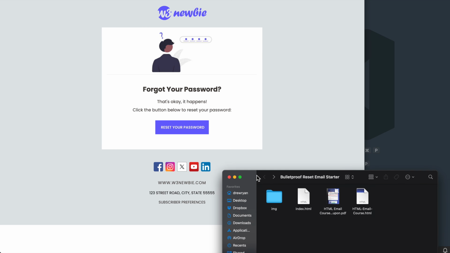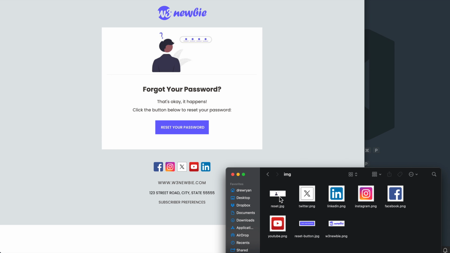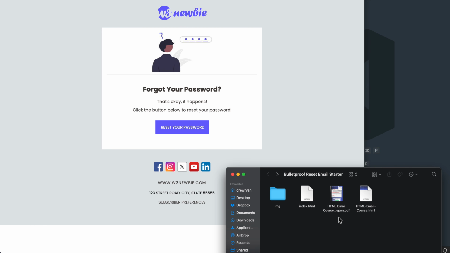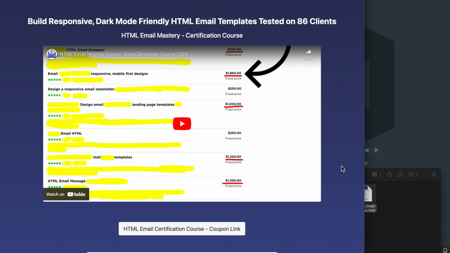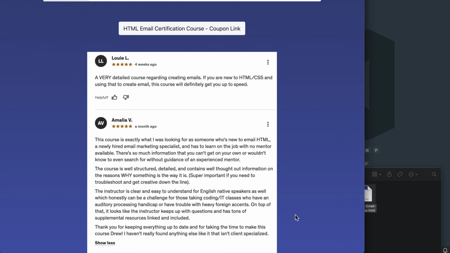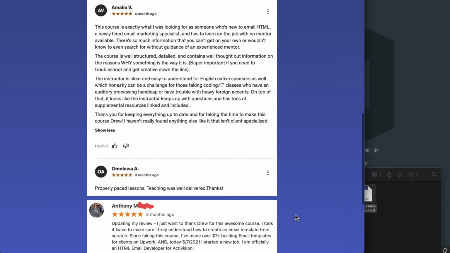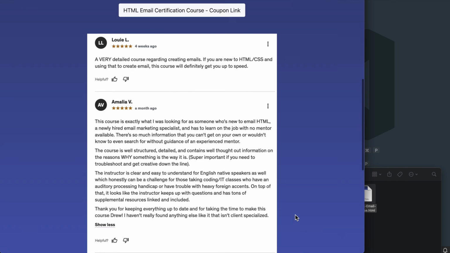And before we get started, let me briefly mention the button, because I mentioned we're going to be using an image instead of HTML. So to lay out a button properly, it takes a lot of HTML. So I have a course, HTML Email Mastery. Inside of the course, we have a lesson basically creating a single button, which is the length of this entire tutorial with HTML and CSS, as well as something called VML for Outlook to make sure that the buttons render properly across all email clients.